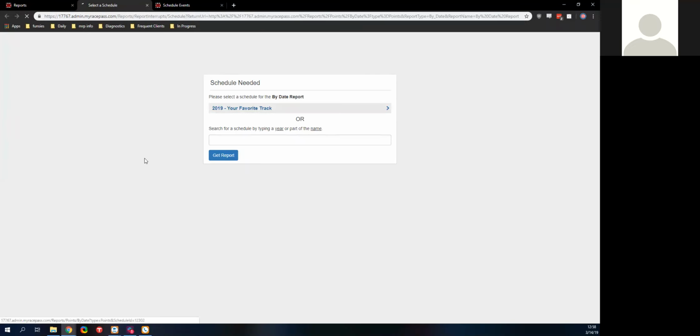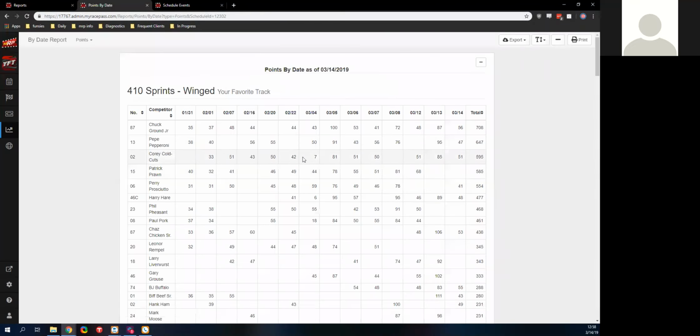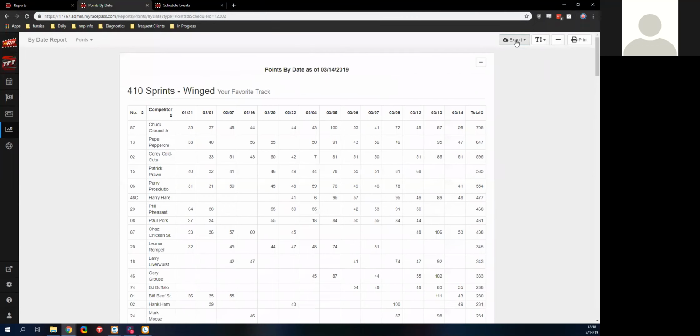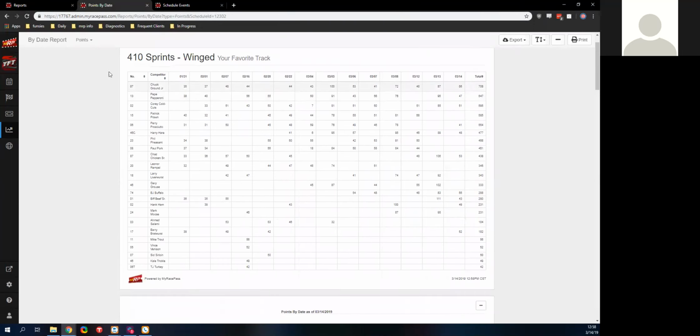This actually helps me keep track of all of that. We can see my schedule, how we've applied points here by each date that we've been racing. I'm also able to export this to a PDF or Excel. So if I need this as an Excel, we do have that. And I can make this smaller if I need to, so I can put more per page if I was to print this out. And all of them have this sort of information here.